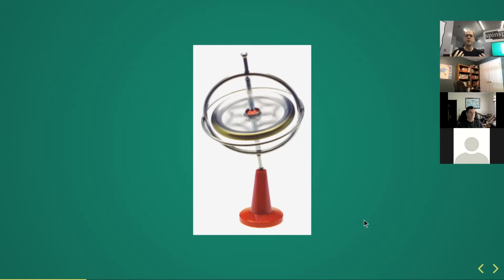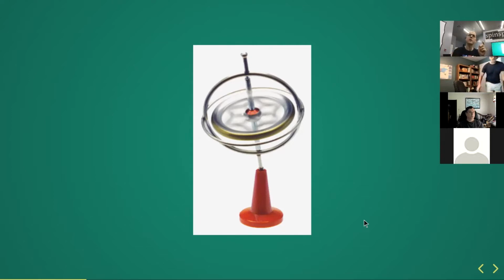Basically, when you have something that's spinning, like a gyro, and you apply pressure or force to that gyro, it's actually going to move 90 degrees in the direction that you've tapped it. And that's where the force will actually be applied.